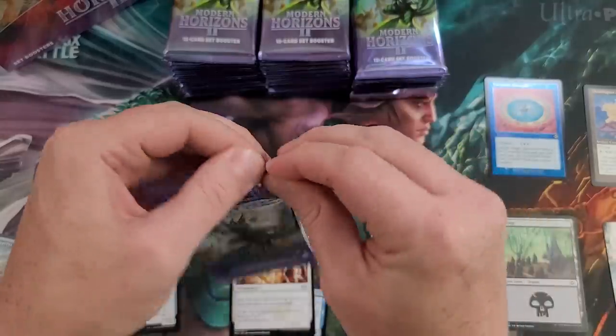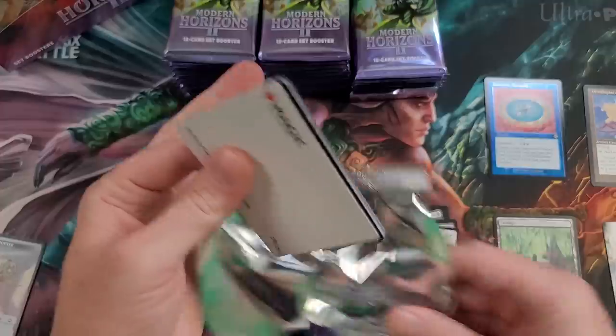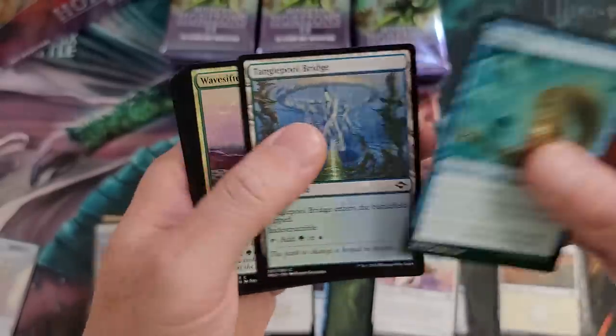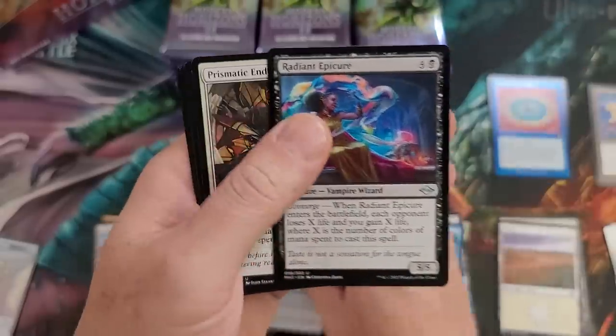Whoa. Okay, so an Inevitable Betrayal throwback border. Like the time... can we just call those time-shifted? Are they time-shifted border? I don't know. All right, let's keep it going, though. Got some squirrels and some nuts and some other things. Some commons, some uncommons, sure.